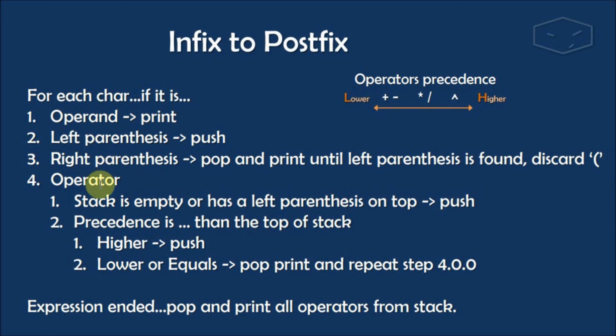If it is an operator, we must check first if the stack is empty or has a left parenthesis on top. If this is true, we push on the stack. If not, we must check if the precedence is higher than the top of the stack, we push. If not, the precedence is lower or equal to the top of the stack, we pop and print and repeat step 4. Repeating step 4 means that we have to check again if the stack is empty or has a left parenthesis on top, and if not, we have to see the precedence rules, etc.